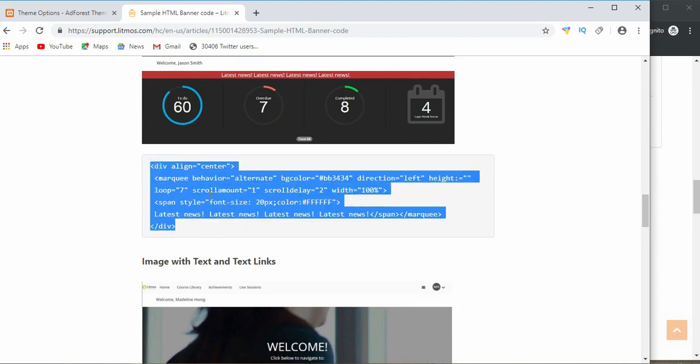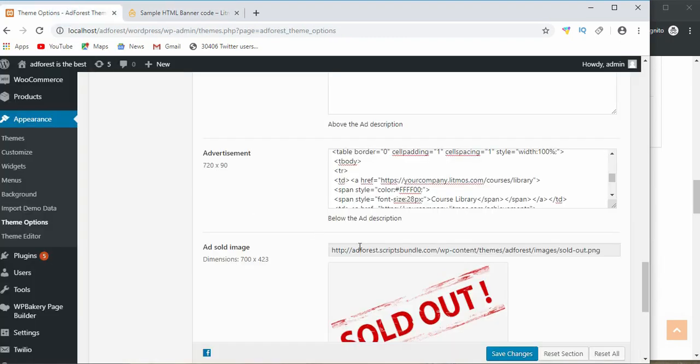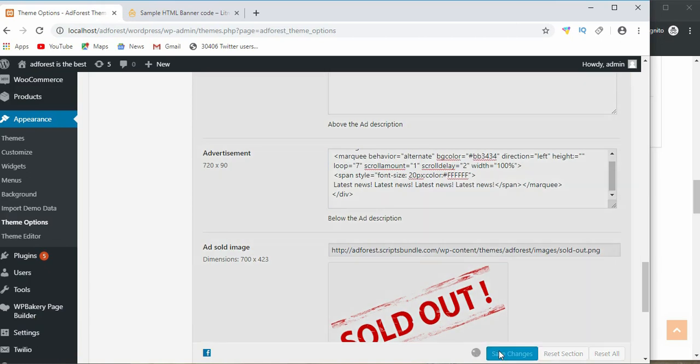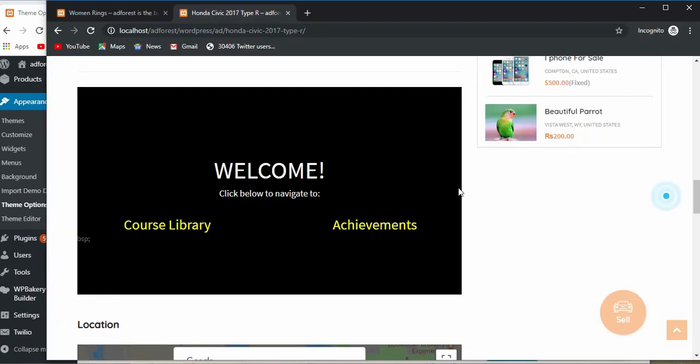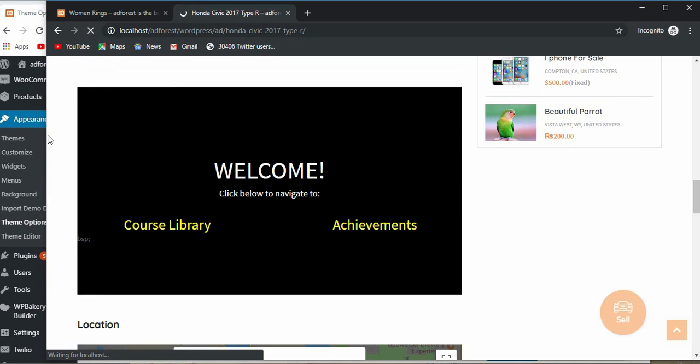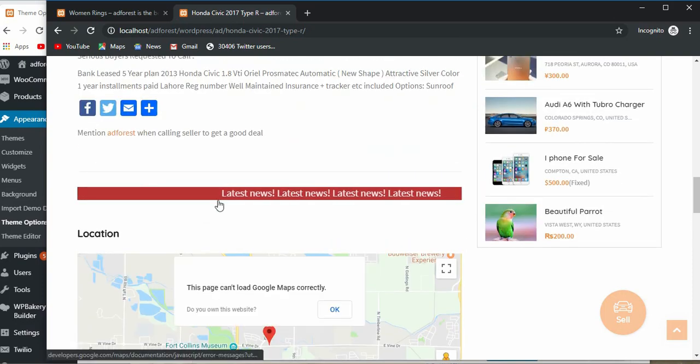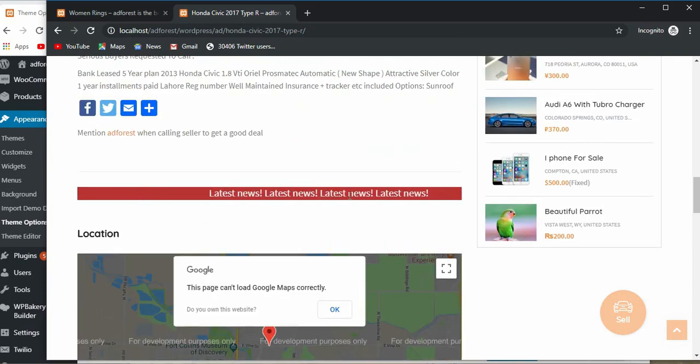I copy that, quickly come here, Ctrl A and Ctrl V, then I say save changes, then I go back and reload. And this is the kind of ad I have here.